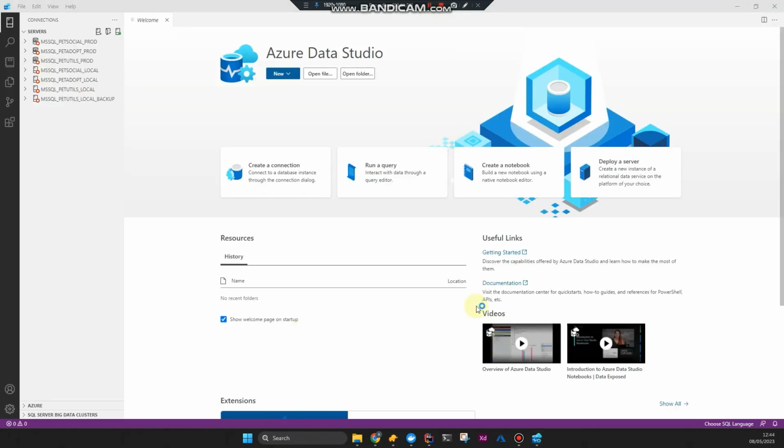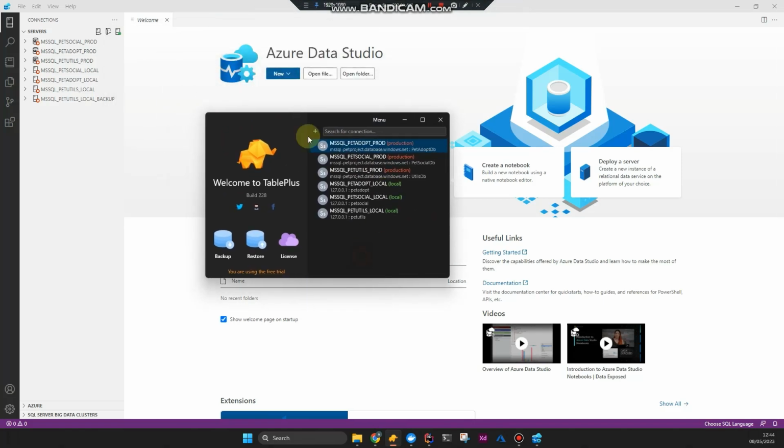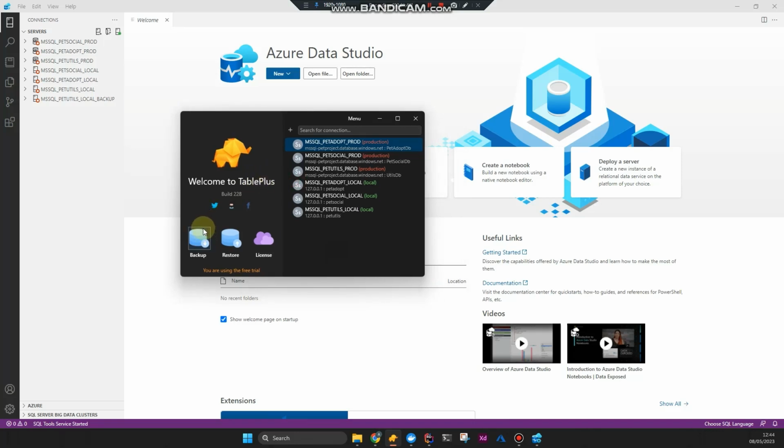The reason why I'm going over these other tools is because as much as I love this Table Plus lightweight program, I failed to back up my data properly. That's quite a critical functionality.